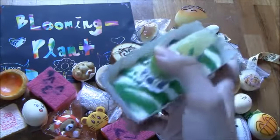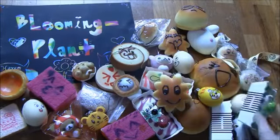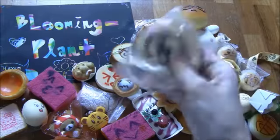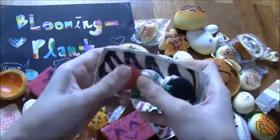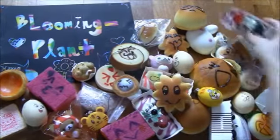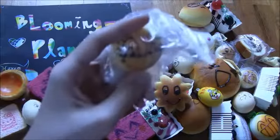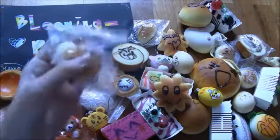Then I have this other tart. I really like this kind of tarts. Then I have this cake roll. Then I have this tart. So it is super squishy. Then I have this mini face bun. This is the softest mini face bun I have.